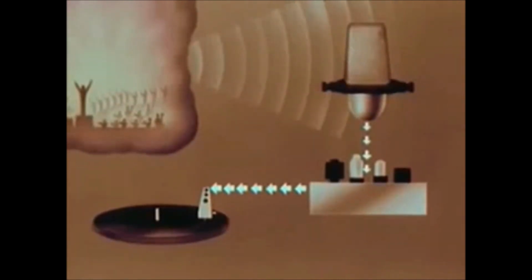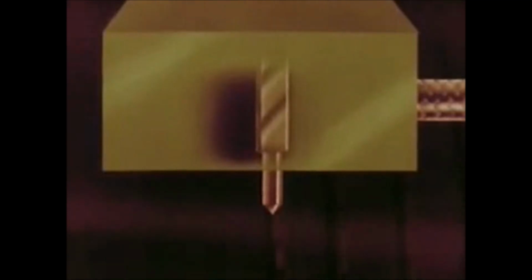Sound waves reaching the microphone are changed into impulses of electric current. Increased in strength by the amplifier, they flow to the cutting head, moving it back and forth and cutting from side to side in the groove of the record.